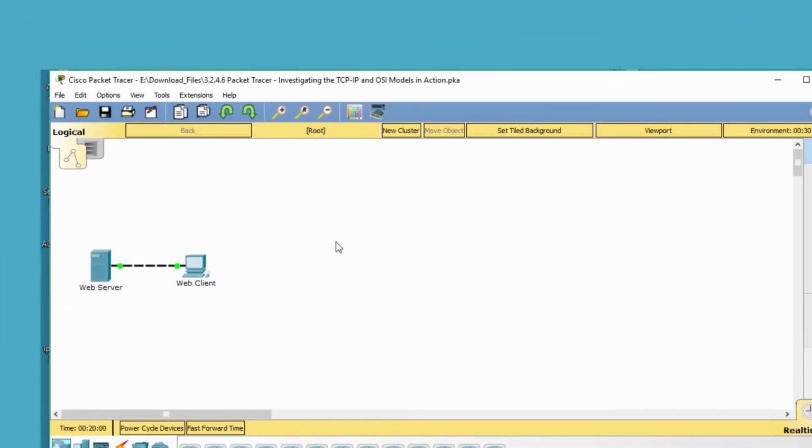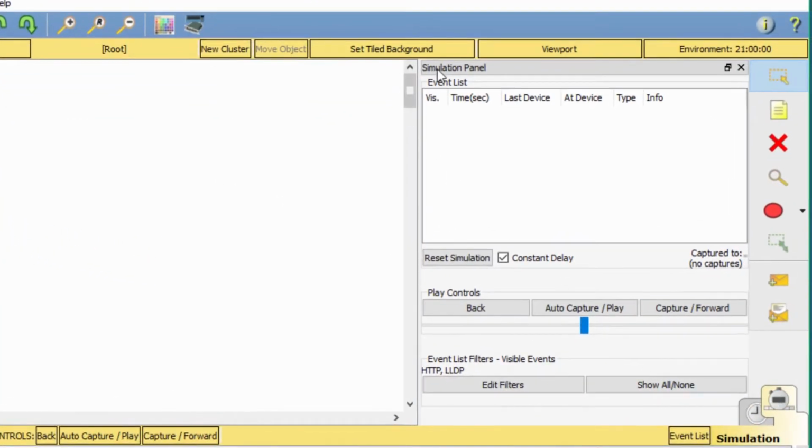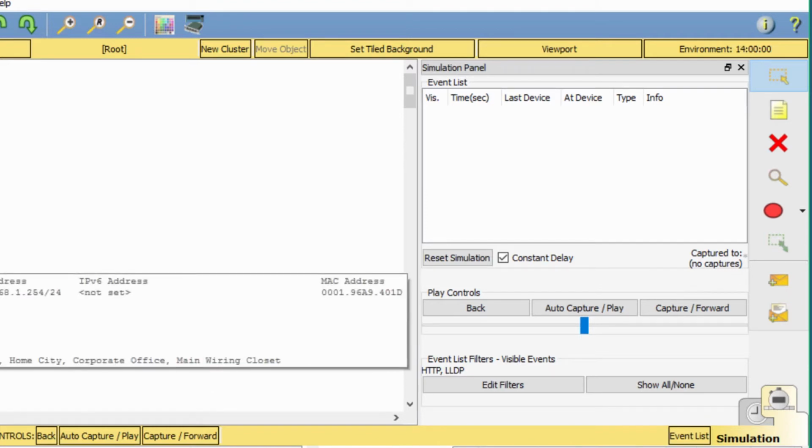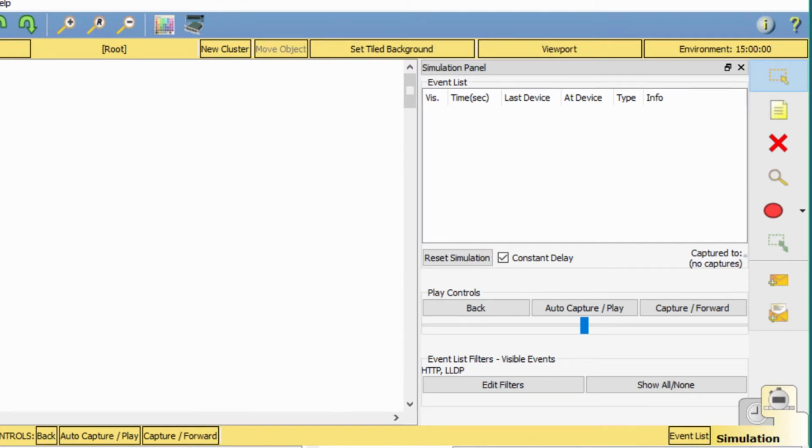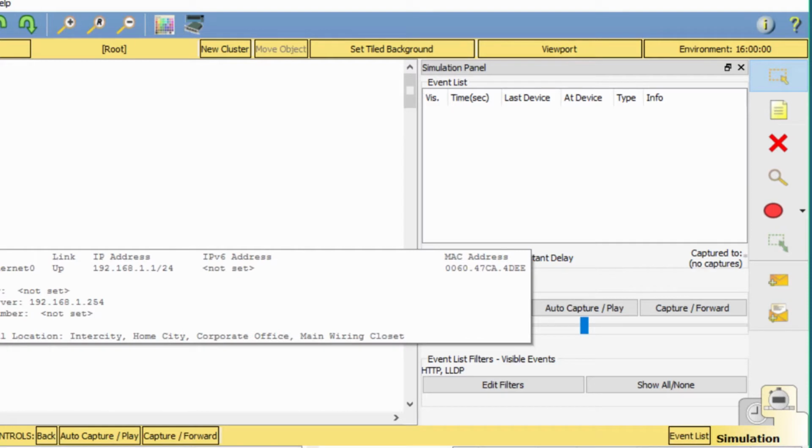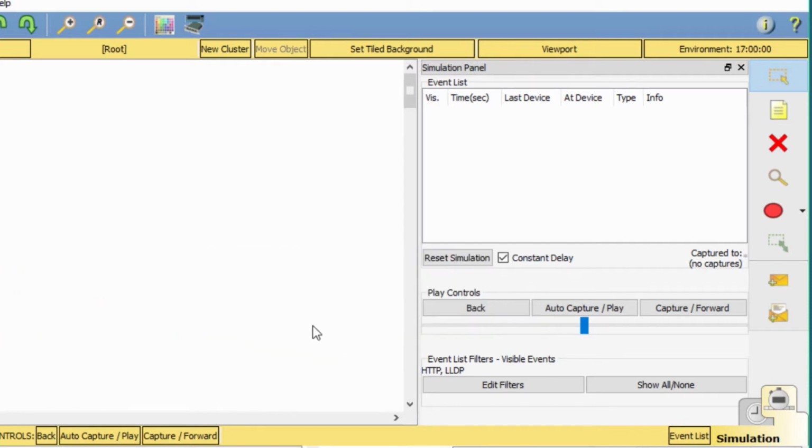Packet Tracer Simulation Mode enables you to view each of the layers and the associated PDU. The following steps lead the user through the process of requesting a web page from a web server by using the web browser application available on a client PC. Even though much of the information displayed will be discussed in more detail later, this is an opportunity to explore the functionality of Packet Tracer and be able to visualize the encapsulation process.